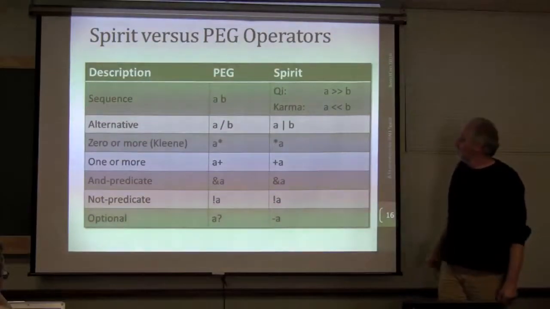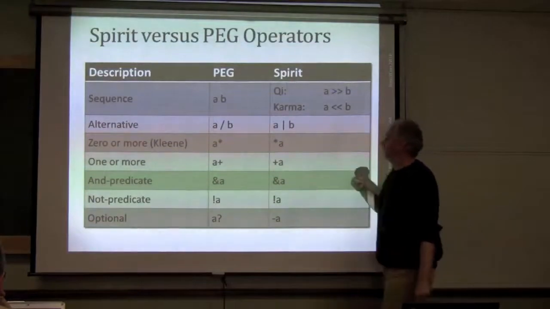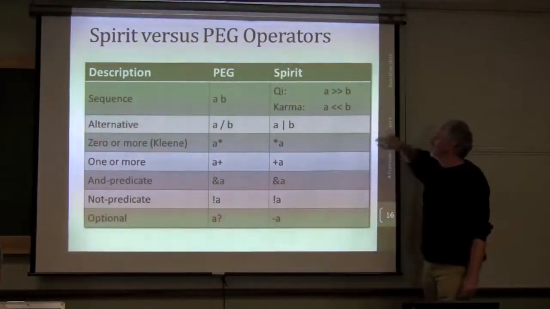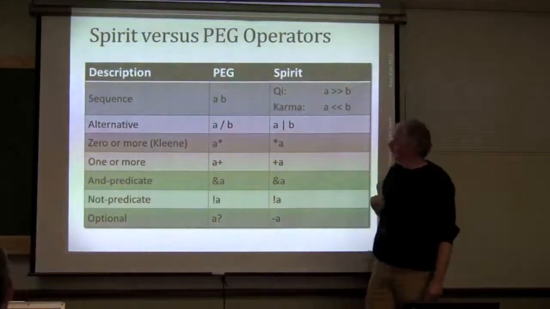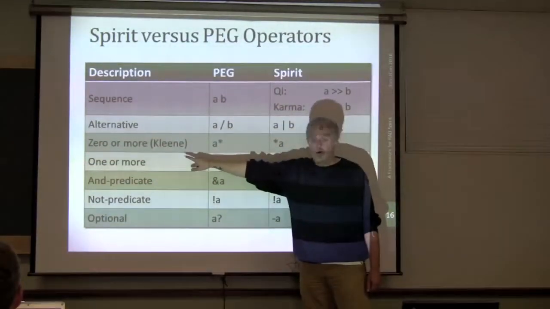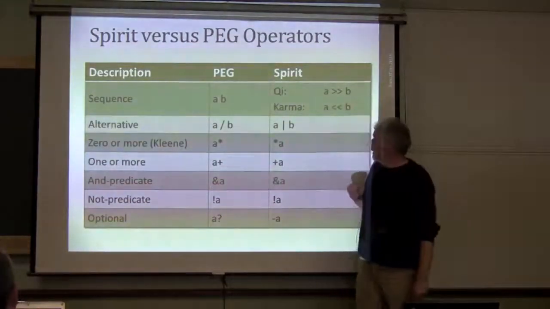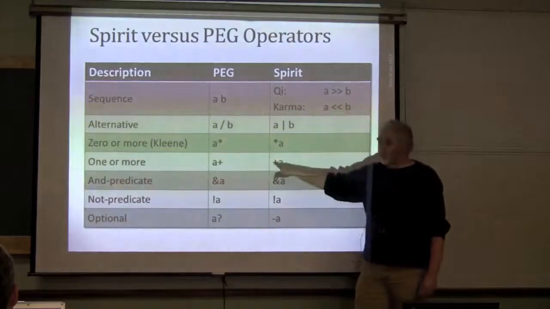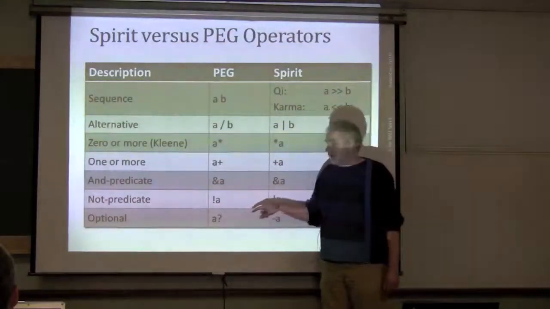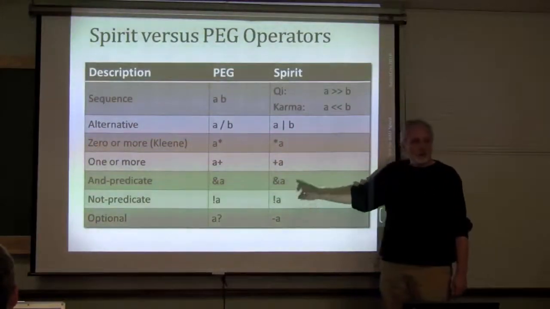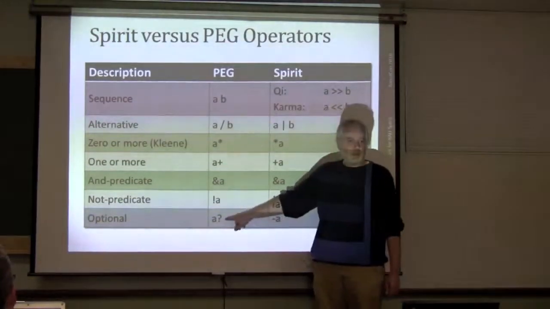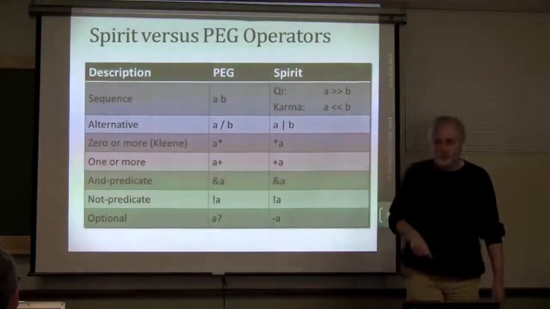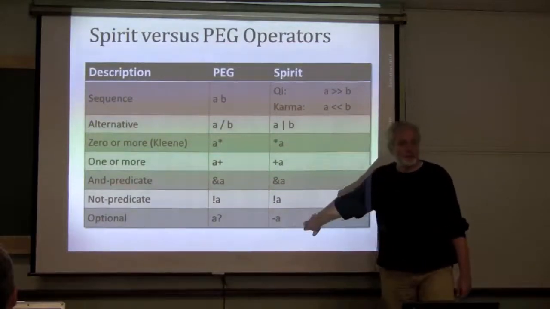Okay, let's look at that table and compare parsing expression grammars with how it's expressed in Spirit. The plain sequence in parsing expression grammars, expressed using juxtaposition, is expressed using the right shift or left shift operator. For the alternative, we have just the OR. Kleene, that means zero or more, like in regular expressions, right? In PEG it's a postfix star. Since we don't have a postfix operator, we just move that in front of the expression. One or more is the same as in regular expressions, again moved to the front. The and predicate and the not predicate, we will see what these are doing, we can express equally well in C++ without any problems. And the optional, well, here we don't have any choice than to introduce a completely different operator. We just said, okay, let's take the minus instead of the postfix question mark. That's the only place where you really have to know that something is different from the PEG.